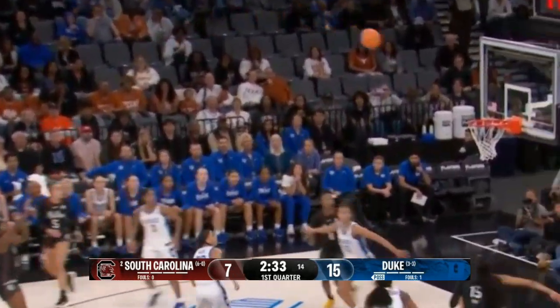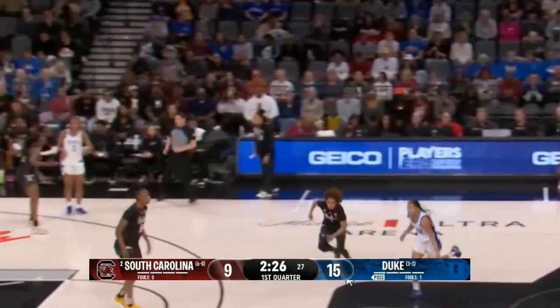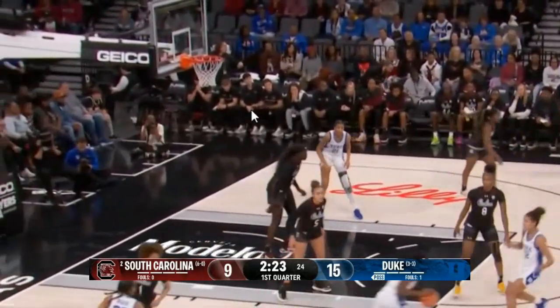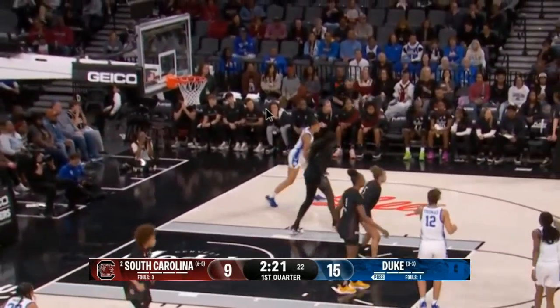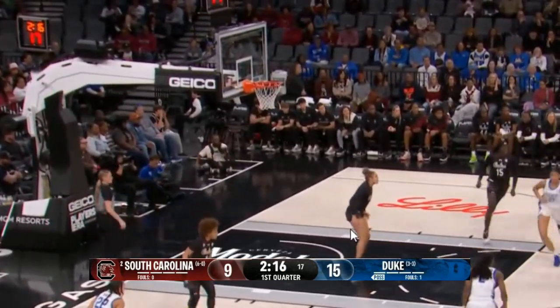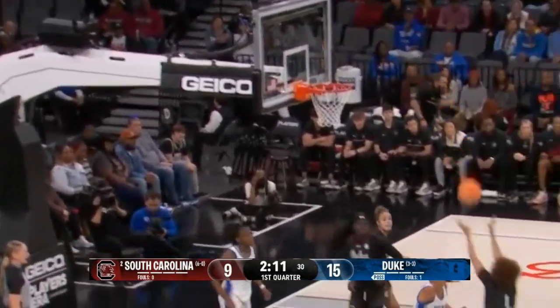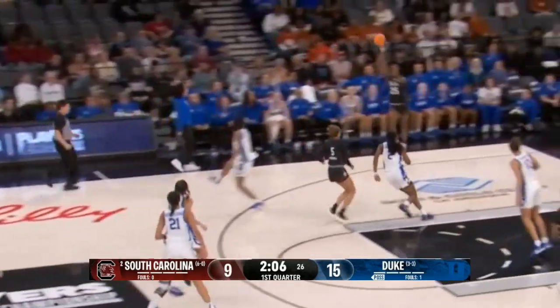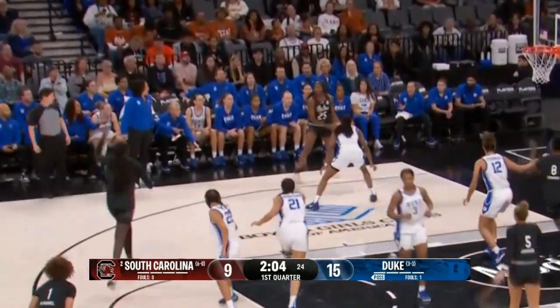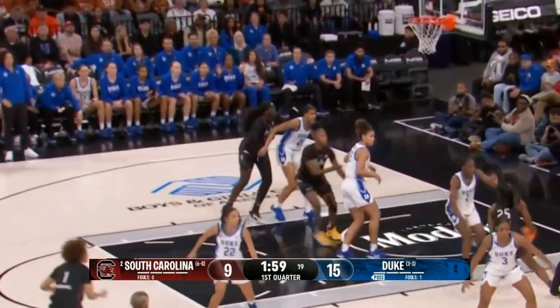Raven Johnson pulls and connects. And Raven right there, if they're going to give you that much space, you step into that. That is a practice shot. She has worked on her game. She's worked on her shooting stroke. Thomas from the top, back in the hands of Jackson, extending her range off the heel. And a rebound to Maddie McDaniel. Johnson on the run. Tough pass to Raven. Adele tacked over to screen for her. 2 minutes to go in the opening frame.